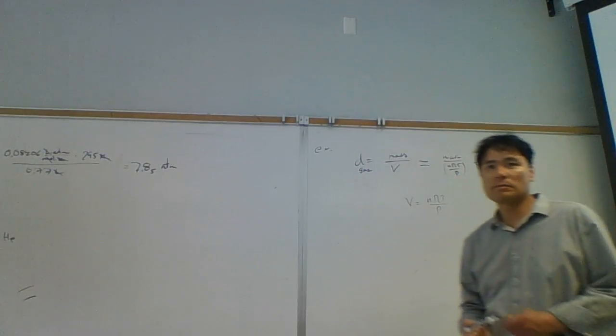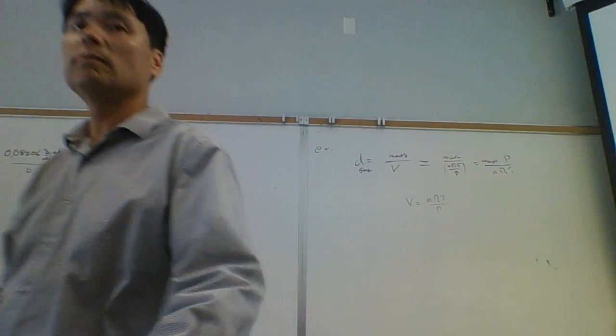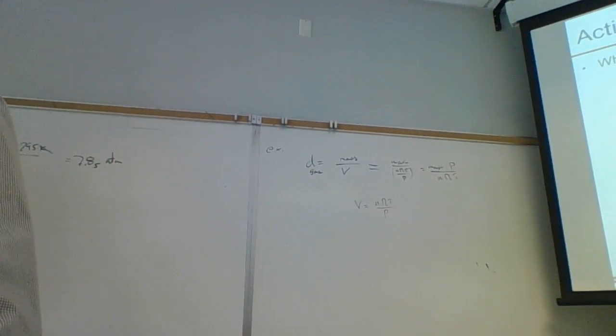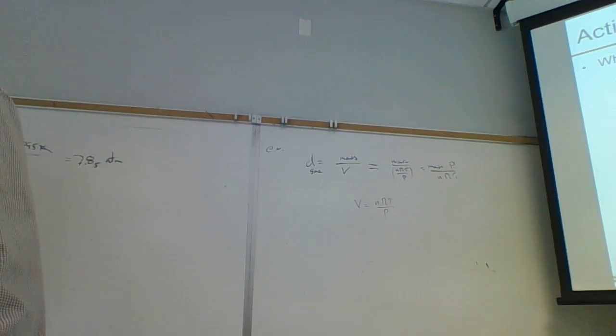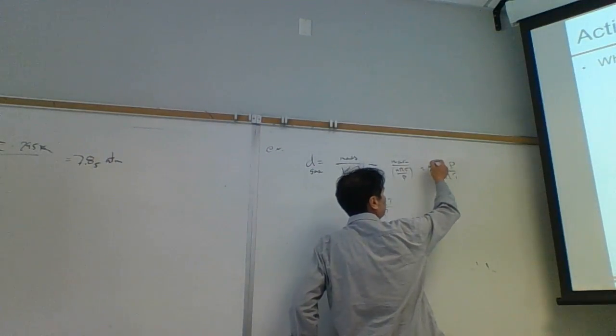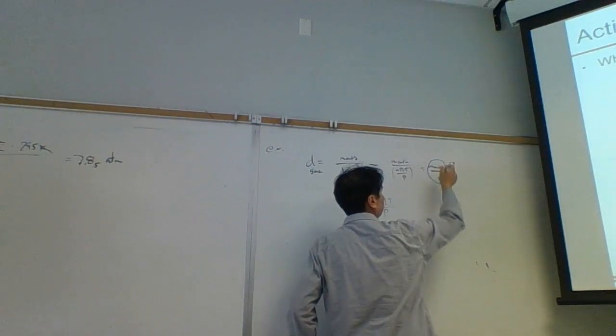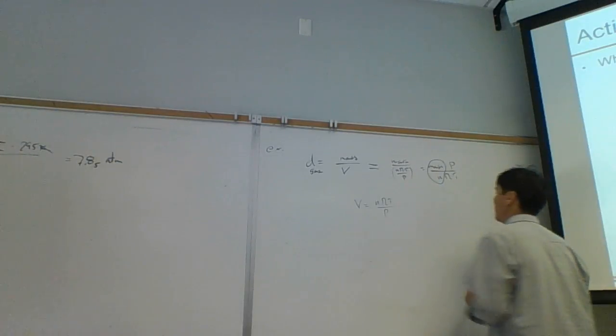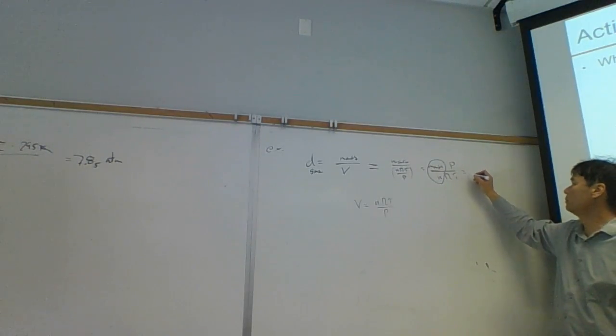But we didn't stop there. You have to recognize something. What do you have to recognize? You have to recognize another definition, the definition of molar mass. The definition of molar mass is what? Mass over moles. Do you see mass over mole? Yeah, we see mass over moles right here. And so mass over the moles is just the molar mass. It's grams per mole. And so we'll plug that in here.